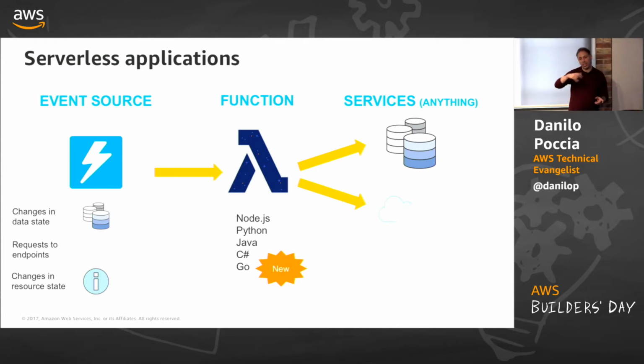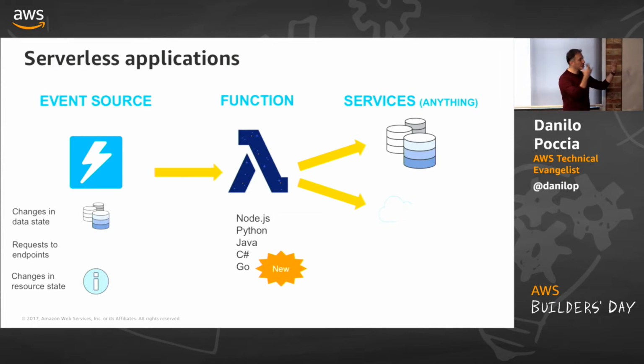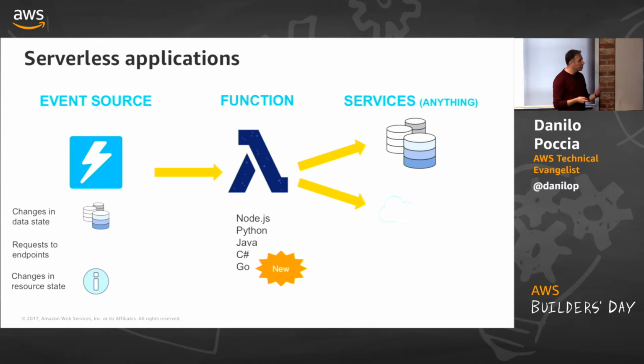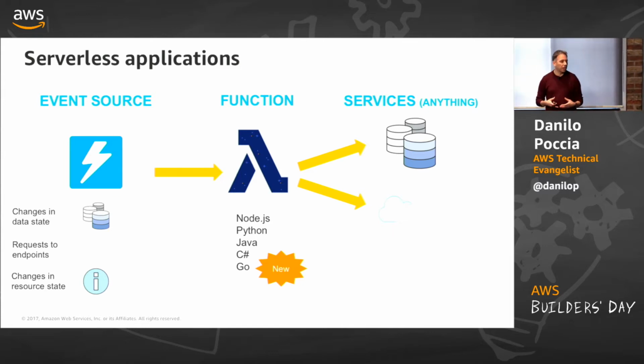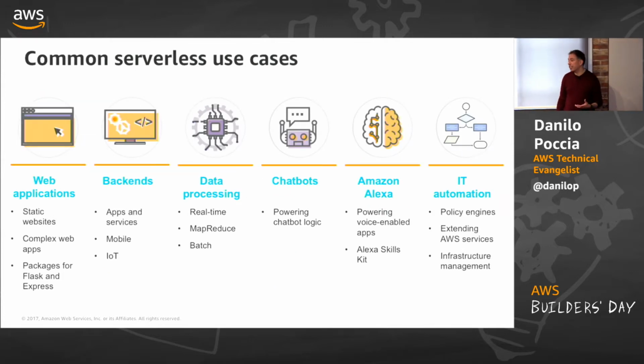But you can start chaining multiple events together. So maybe this function is processing files, then writing on a database. And this triggers another function that will aggregate information on the database and maybe write a report somewhere else. So chaining multiple events can create more complex event-driven applications that are easier to design and to think about than traditional monolithic applications.